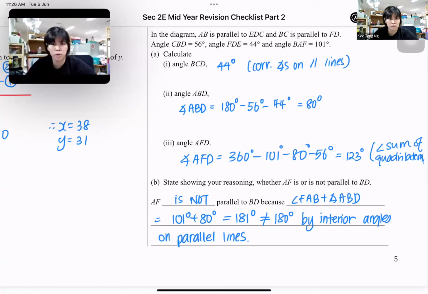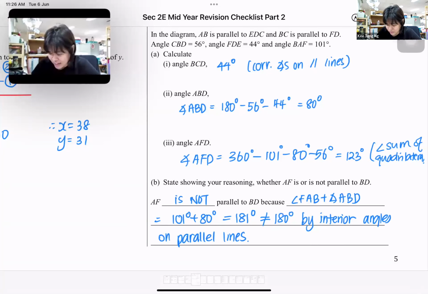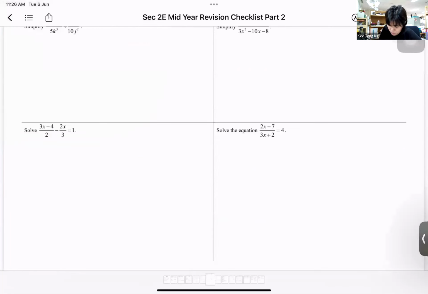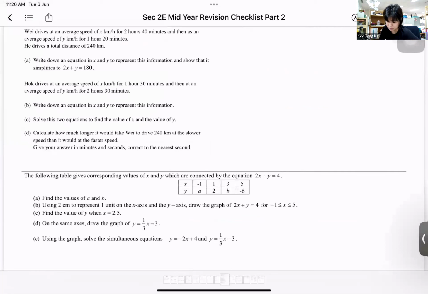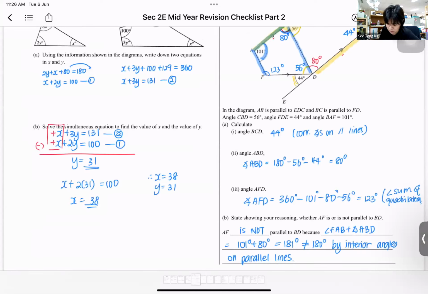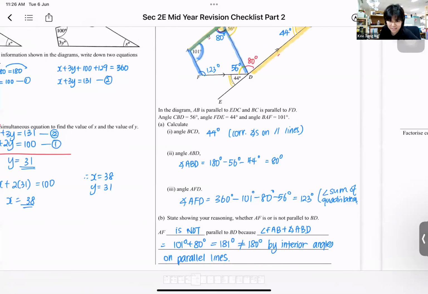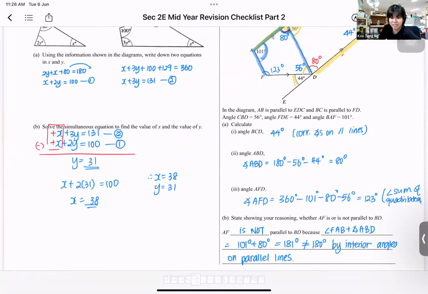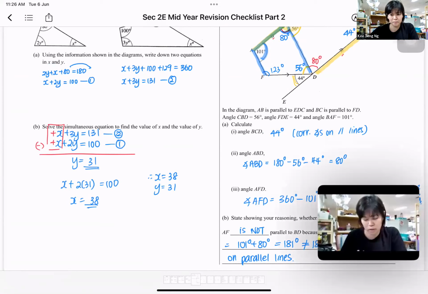I may have to end my remedial slightly earlier because I never bring the charger for this iPad. Okay, if not, then let me take a look. Oh, algebra at the back. Algebra, and then draw graph. Is it okay that I end my lesson here today? I think I'm more than happy, right? 11:30. Because my battery is running out. I never bring my cable. Yeah, and next part is algebra, slightly different topic. I don't want to continue, so I shall end my lesson here for today.